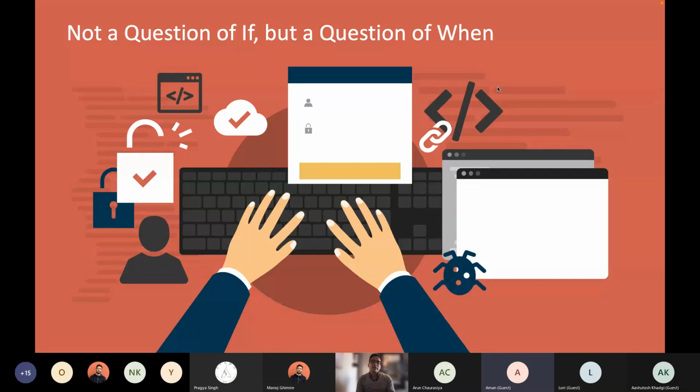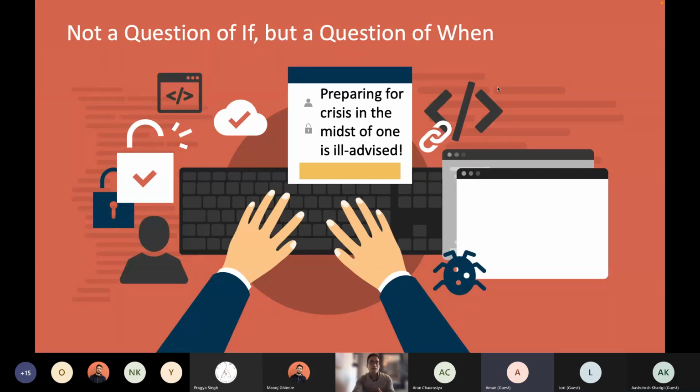So it is not a question of if, but a question of when, right? The FBI director once very famously said that there are 2 companies: one that has been hacked, and one that hasn't been hacked. In fact, I'll add a third one. There are 3 types of companies: one that has not been hacked, one that has been hacked, and one that will still be hacked after that incident, right? So understanding the nature of the security breach is paramount, so that you can gain an understanding of the necessary response and learn from it as well, right?